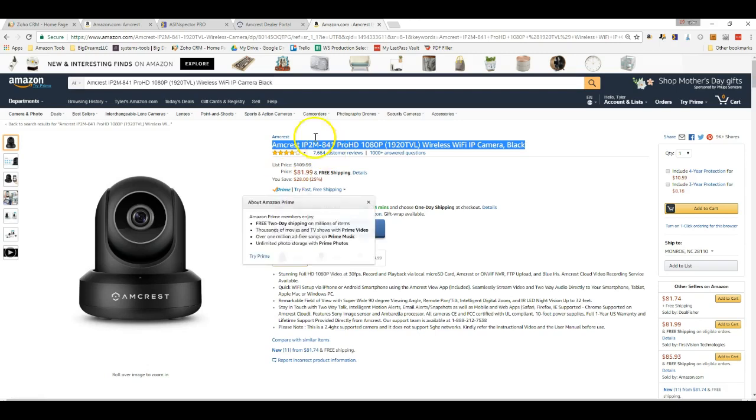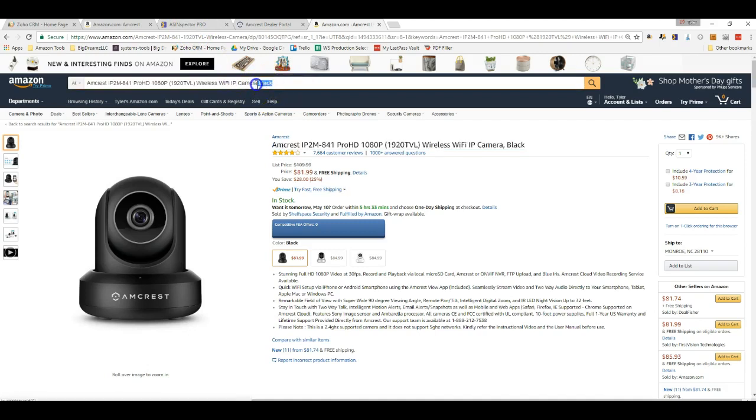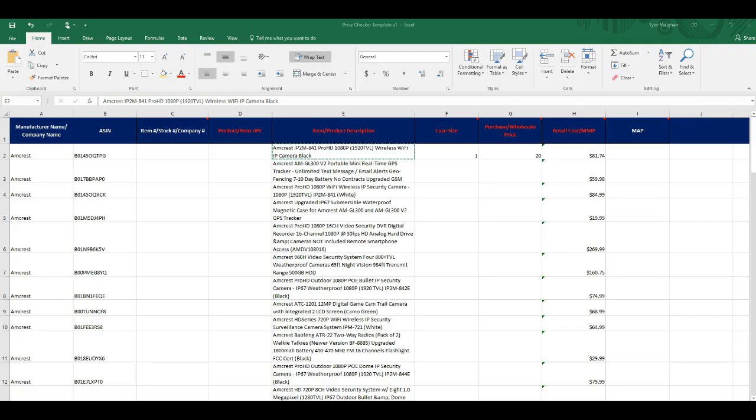How do I know that? Remember, when I copied and pasted it in from ASIN originally, the color came with it. So it was a black camera always that we were looking for. All right, so $81.99. It sells as a single. So $81.99 is the buy box price. I'll tell you just why I'm saying that out loud, but it sells as a single. So let's go back here. So the case size is still 1, right? Good, perfect. The wholesale price is obviously not $81.99. This was the one that was slightly different. That's why you see $81.74 here, because this was the lowest price. But the buy box price is $81.99, so we're still good.